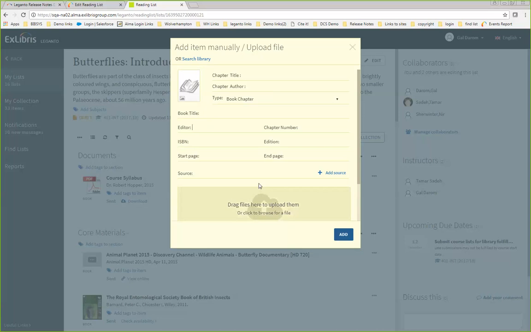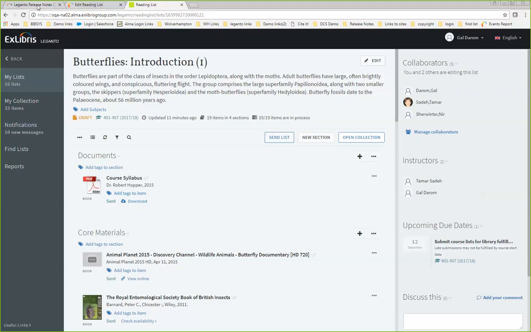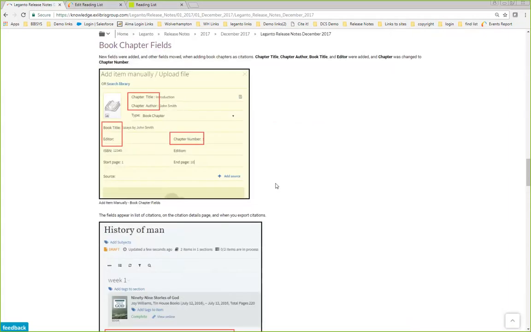But future book chapters that you will create can benefit from these new fields that we added to Leganto, as well as for Alma. Okay. Any questions about the book chapter?